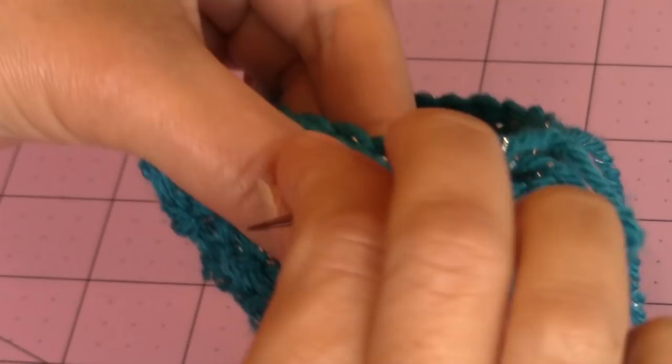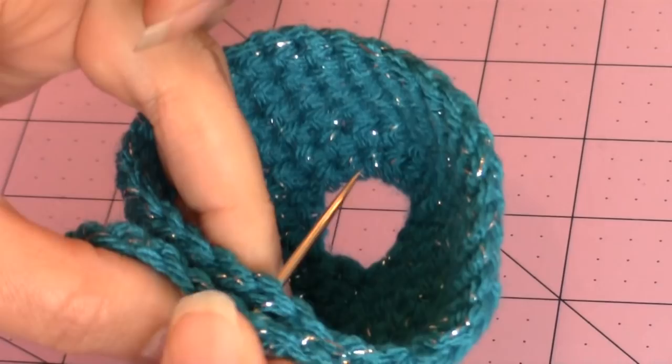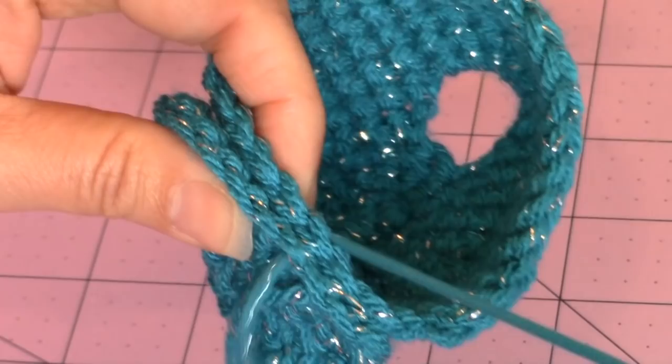And I'm sewing the two pieces together. So go ahead and sew all along the brim of the hat, securing it to your hat, and then come back.